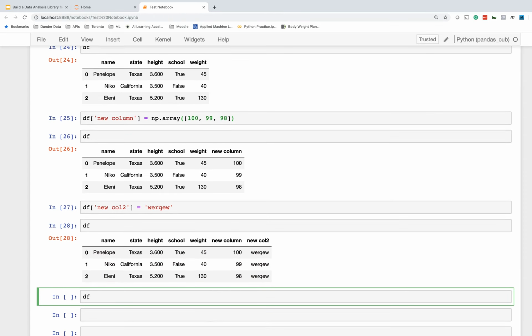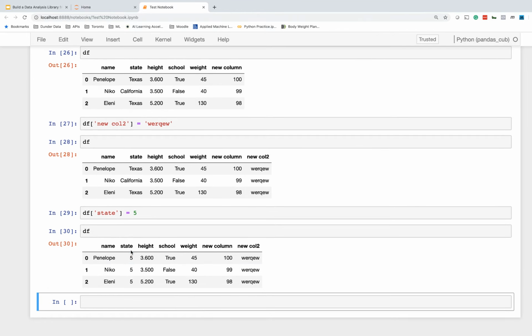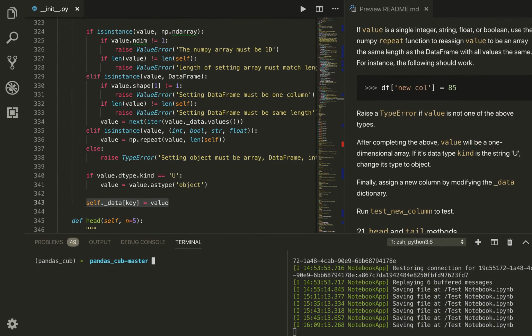Let's overwrite a column. Let's say df of state equals, let's just make it all 5. Let's look at this. And now we've overwritten state with all 5. So everything is looking good when we manually test in the notebook. Let's go back over here and test this.